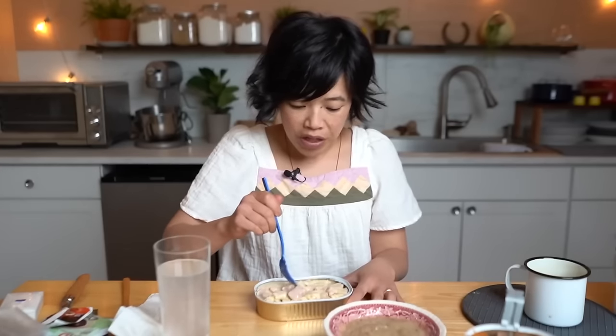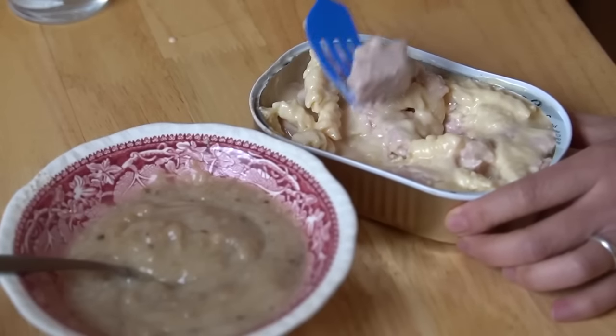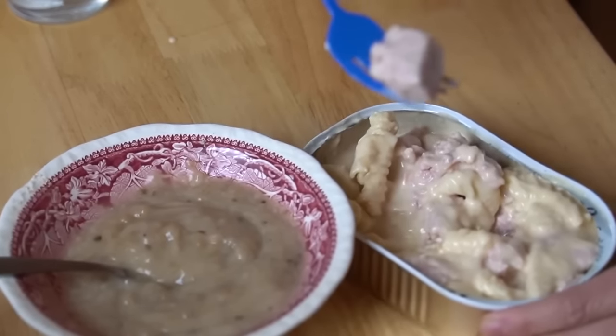That's good as well — big chunk, tender. The sauce is creamy but not cheesy or overly rich, and I'm having this at room temperature — it's cold. I'm sure this would be a lot better warmed up, but yeah, that's actually pretty good! I'm really impressed with the portion of meat — huge! I think this is actually pork; it's got a little bit of smokiness to it. This is delicious.